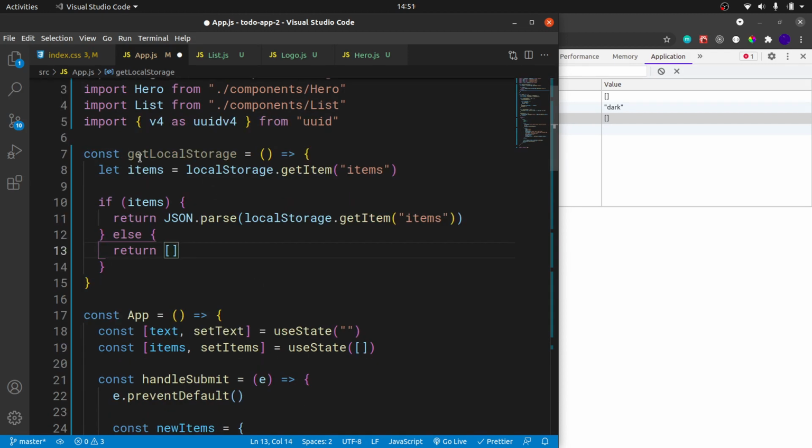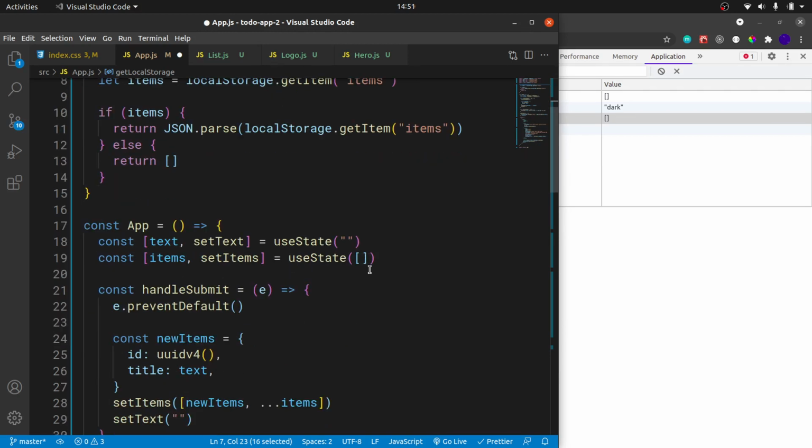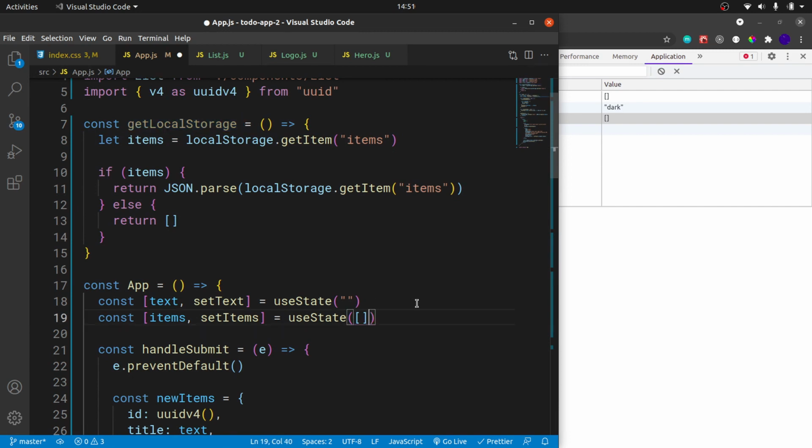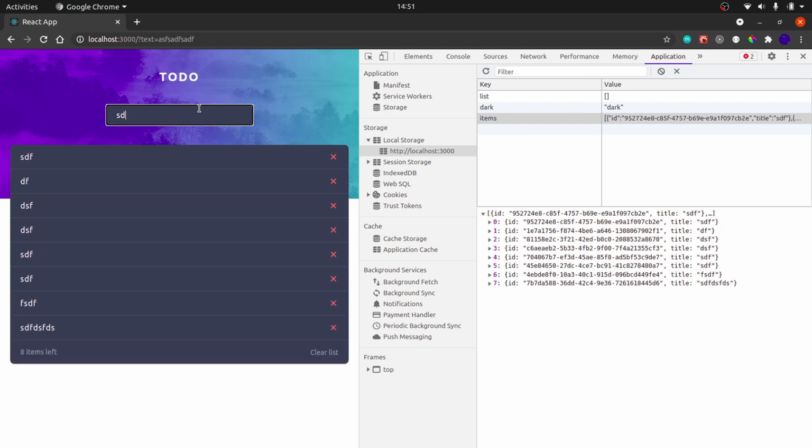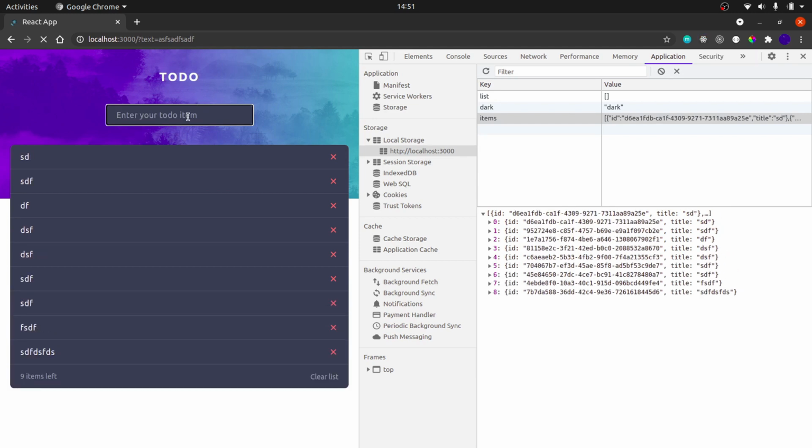And then now we just need to call this function, and we're going to call this function inside our useState right here. So every time that we load our app, then this useState is going to call this function, and it's going to check for local storage, and if local storage exists, then it's going to render out our items, and if it doesn't, then it's just going to render out our empty array. So let's pass in getLocalStorage and invoke it like so, so that now when I add items to my list and reload it, nothing happens because local storage exists, and we can see that it has 9 items left.